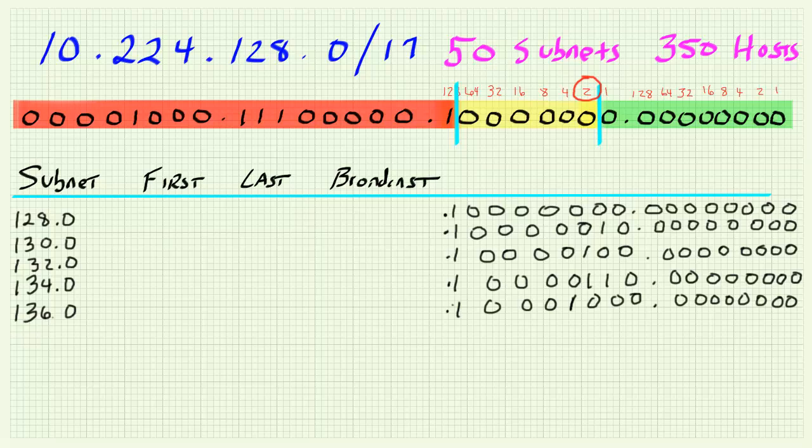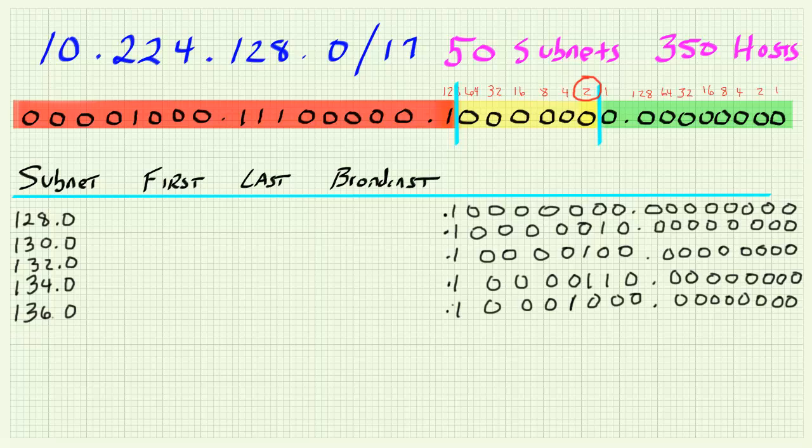Okay, now that we have seen how to calculate the subnet IDs, we need to fill out the rest of our table here. And in our previous work, we learned that once we know what the subnet IDs are, then if we can figure out what the broadcast numbers are for each subnet, then it's pretty easy to figure out what is the first and the last host. So let's review the rules.